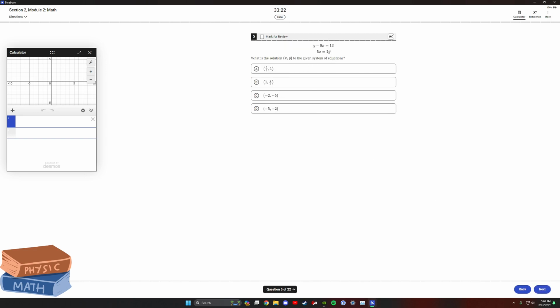You can just plug them in, but we will instead say that y equals 13 plus 9x. We're going to make it 2y, so 2y equals 26 plus 18x. 2y is 5x. If I could write it down, it'd be helpful, but I don't have a writing tool. This is 13 plus 18x, and then we're replacing that left side with 5x, so we get 13x equals negative 13, so x is negative 1.